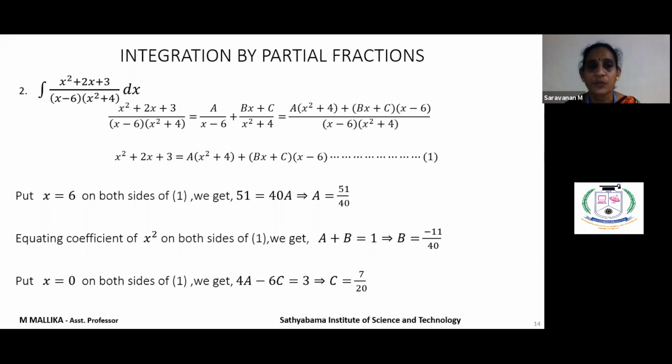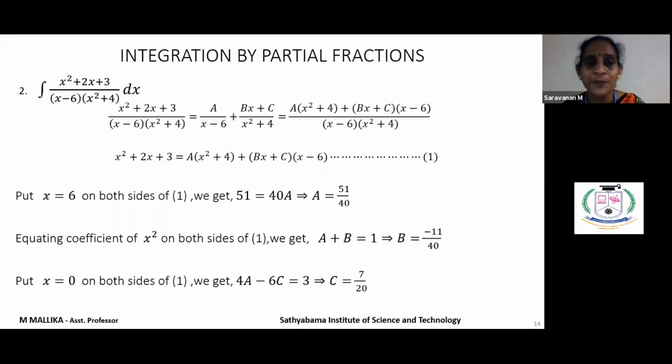So we'll see one more problem on partial fractions, which involves type 3. Again, look at this function. It cannot be integrated directly, and you cannot go in for substitution. So the option is partial fractions, because you have in the denominator a product of a linear factor and a quadratic expression. What is the quadratic expression? It is x square plus 4, which is of the form x square plus a square.